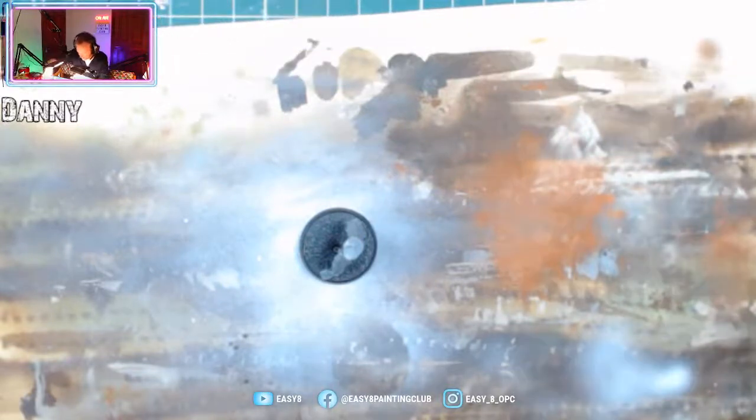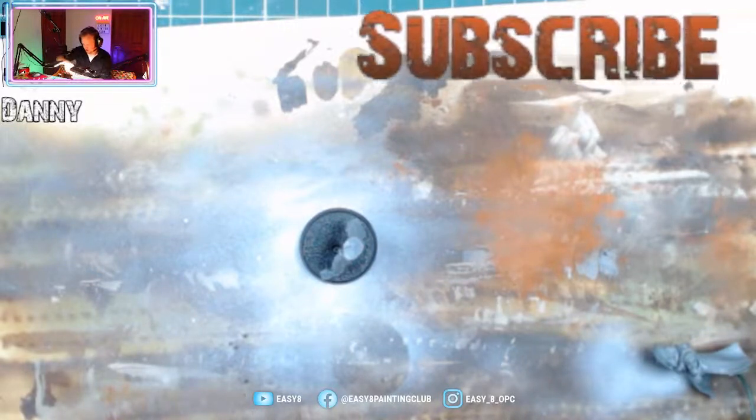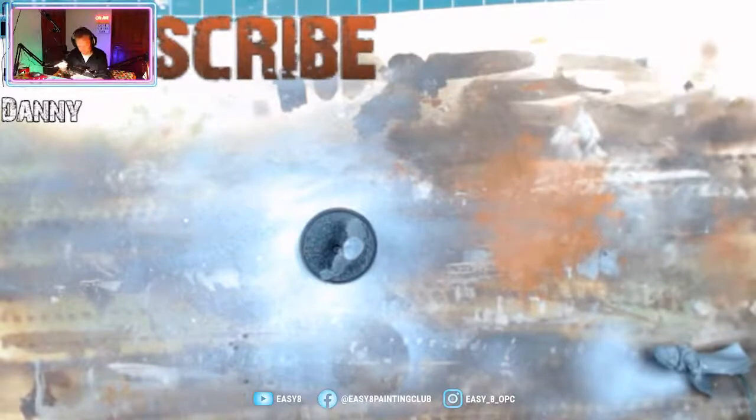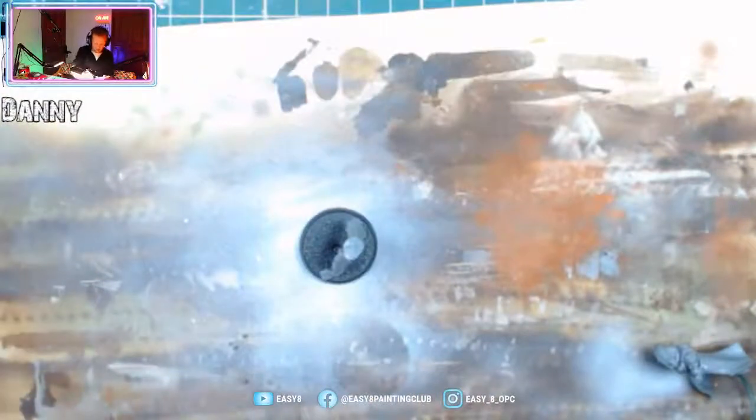Wonderful stuff. Right, I'm going to put a drop of flow improver in, and then maybe just one drop of thinner. Do you know what? I'm not even going to do that because it was really thin. I'm just going to keep it here. I need tissue to dry my brush off. Got a new tissue today. I've had the other one far too long.